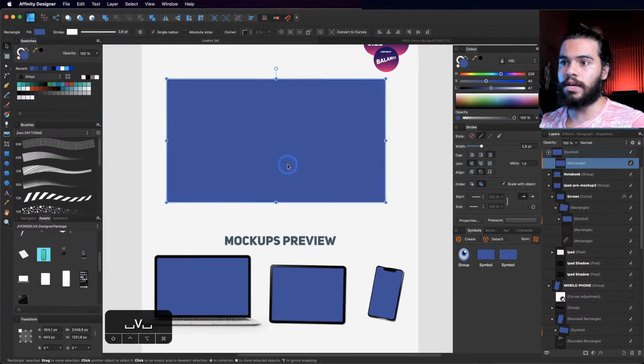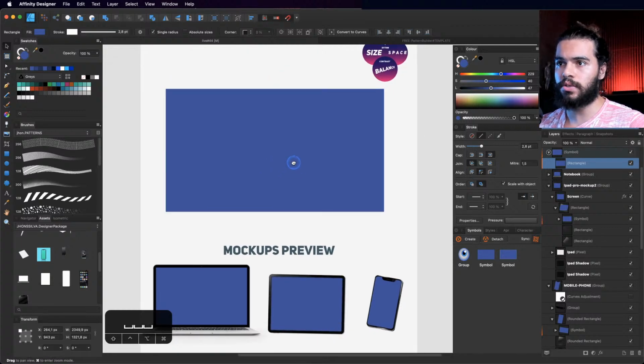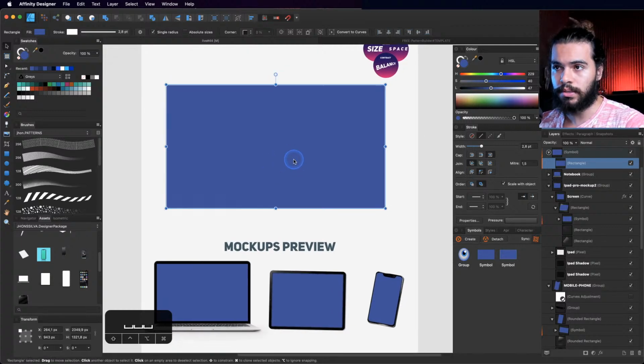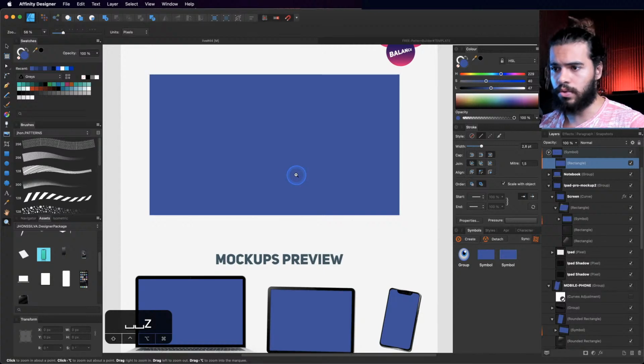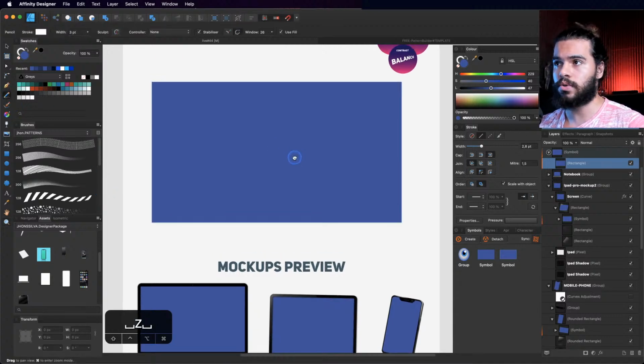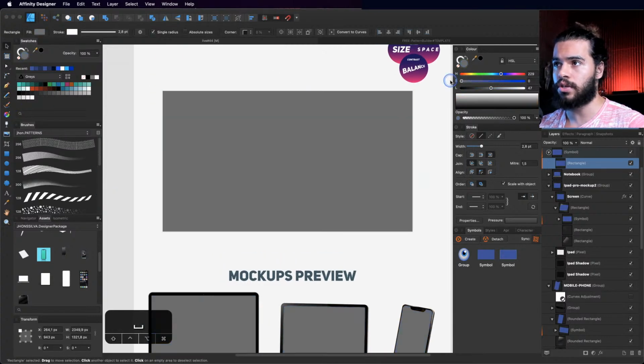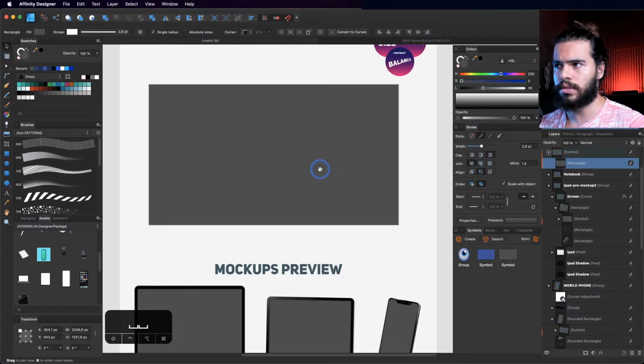All right. Okay, guys. So first, what I'm going to do, I will start to create some shapes. You can use the pencil tool. You can use the pen tool. I personally like to use the pencil tool for these ones, because I want to create an abstract design. I will start just with grayscale. Grayscale for now.